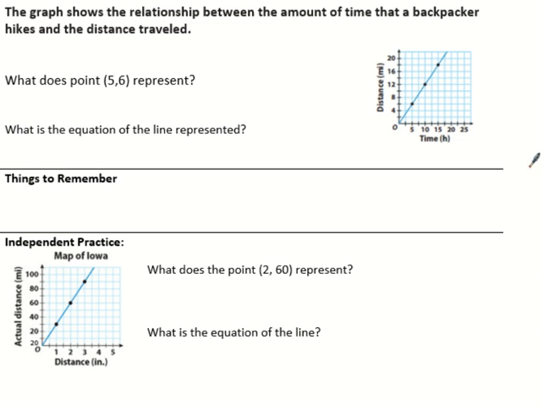All right, so it says the graph shows the relationship between the amount of time that a backpacker hikes, sorry, my screen was blocked, and the distance traveled. So the first thing they actually asked us was, what does the 0.56 represent? Okay, so the 0.56 is right here. So this is your x, and this is your y, but this is a real world situation. We're hiking, right, in a certain amount of time and a distance. So why don't you see if you can figure out what the 0.56 means based off this situation.